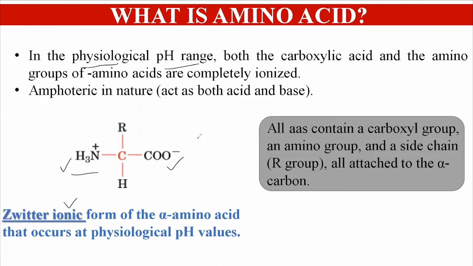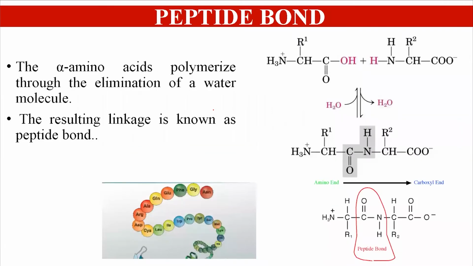A question can come up asking what exactly is the form in which the amino acids exist under the physiological pH range. Your answer should be that it exists in the form of Zwitter ion. Also, the amino acids are amphoteric in nature. Because you know that there is an amino group, a basic group, present, and also an acidic group present in the form of carboxylic acid, it has both these properties, like an acid and a base. That is why this molecule is known as an amphoteric molecule. Always remember this. All right, let's move on.